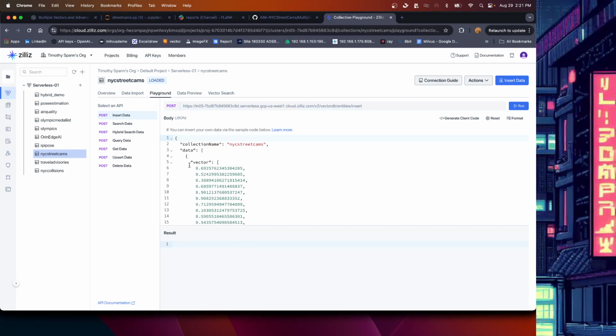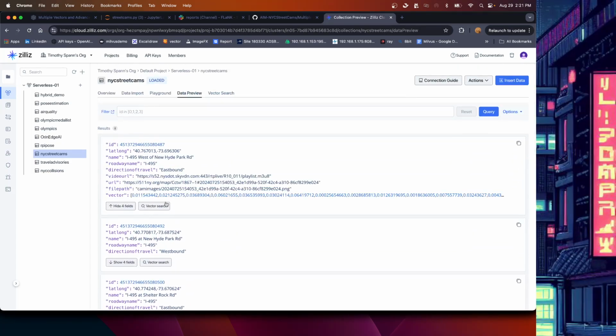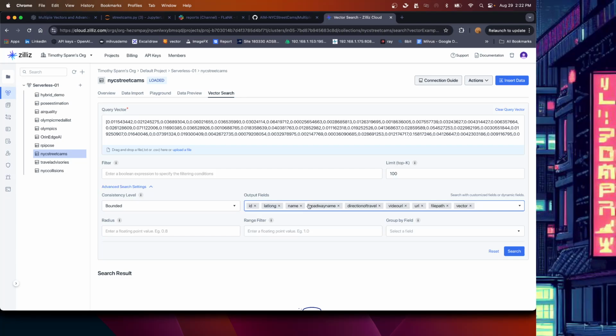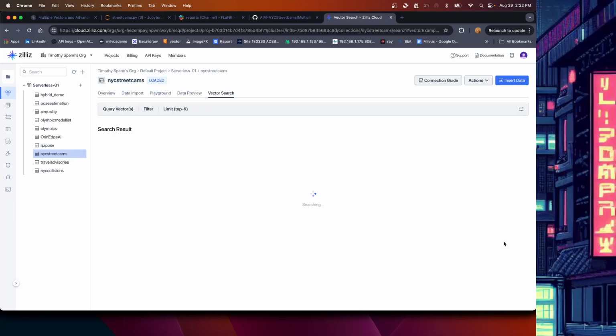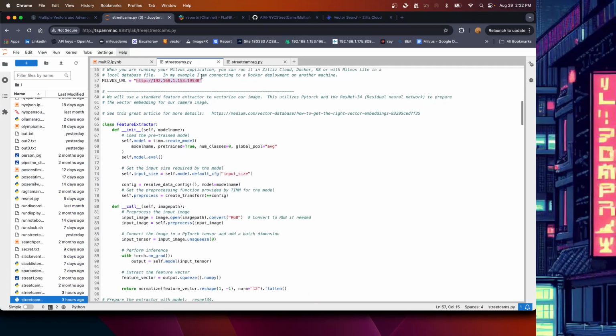format display here. Lots of ways you can learn how to use the different APIs, see how you could do different kinds of searches, do upsert, and view what data we have in here. Some of it uses a vector search, and it preloads it really nice. Get the top 100. We could filter with different conditions, pick which output fields you want. It's a nice tool to have just to give you the flexibility there, depending on what you want to do. The only difference is you have to add the Zilliz token, which again, put that somewhere secure. Don't just leave that in your source code or notebook. Maybe when you're developing, that's okay, but go on.